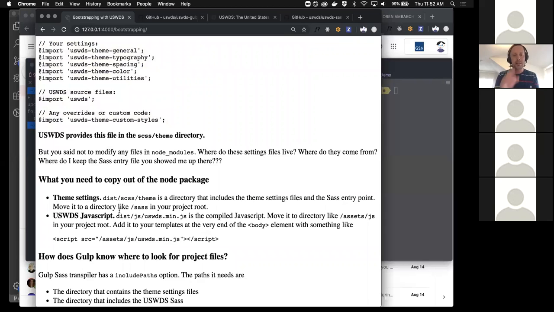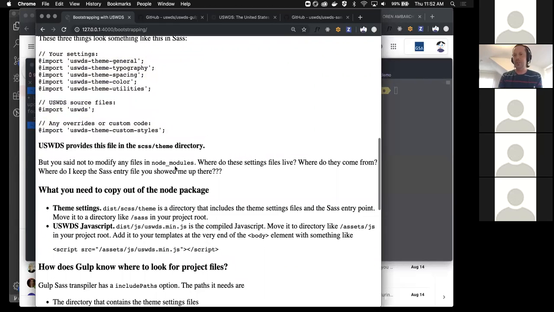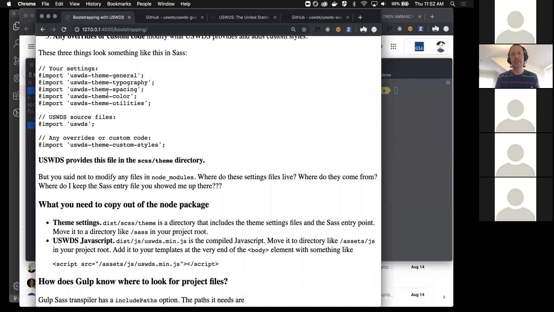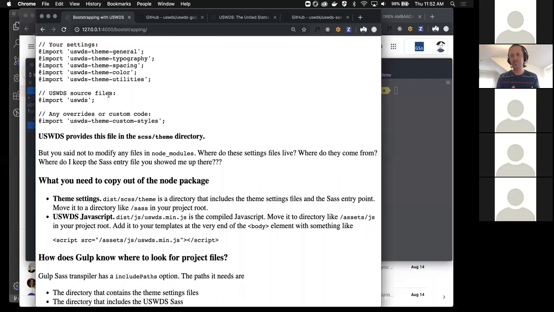So in the dist, scss theme directory are all of your theme settings files and this Sass entry point. You want to put that somewhere in your project so that you can change your settings, and so your Gulp process knows where to look for an entry point for compiling the source.